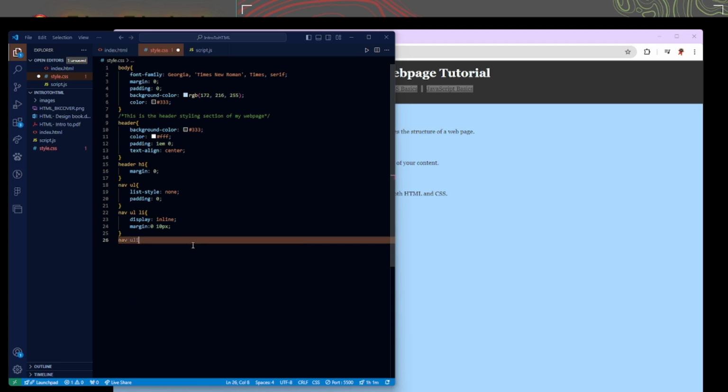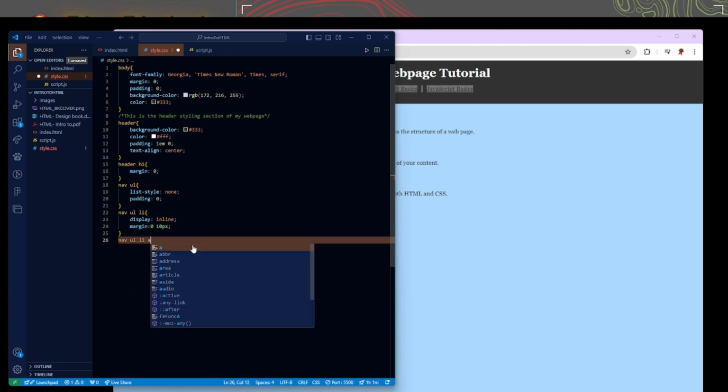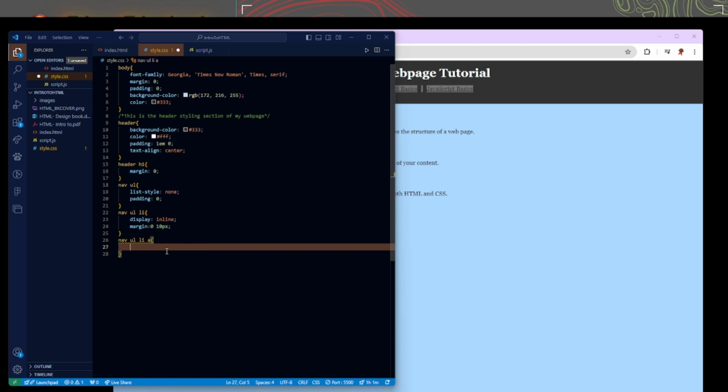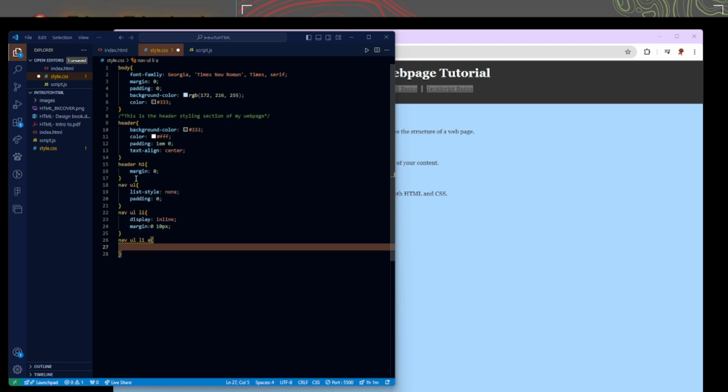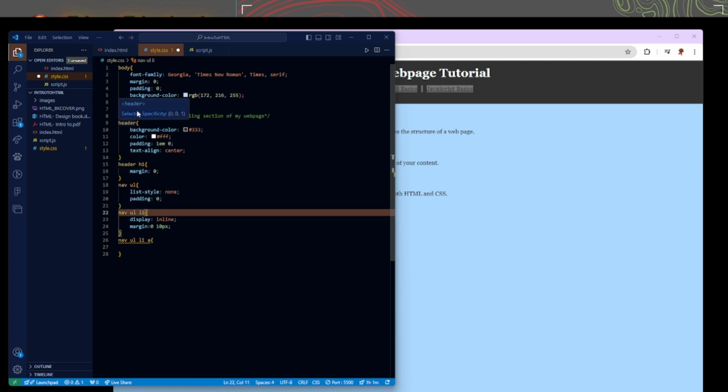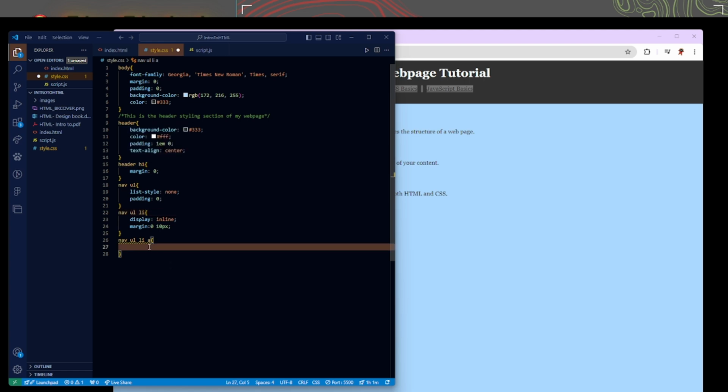Next, let's go for our unordered list item anchors. So inside of each list item, we're going to individually style each of the anchors. And if you hover over it, you will see right now we're targeting the anchors. If you go here, you see we're getting an unordered list. If you go here, you see we're getting the list items. If you go here, you see we're getting a header. And inside of here, we're getting a header level 1 element.